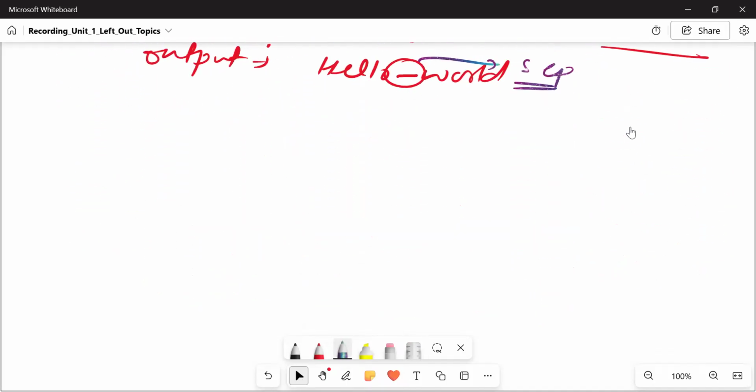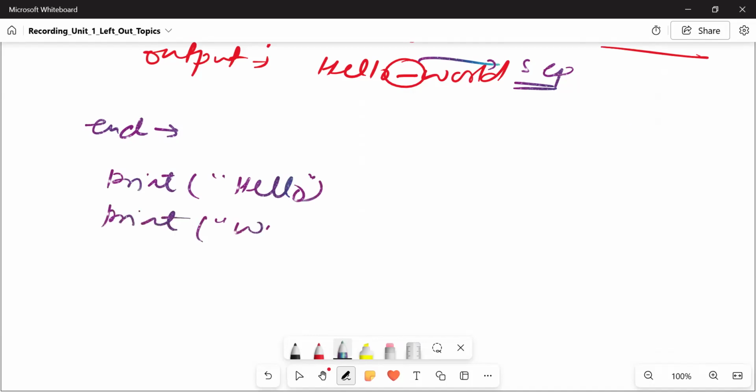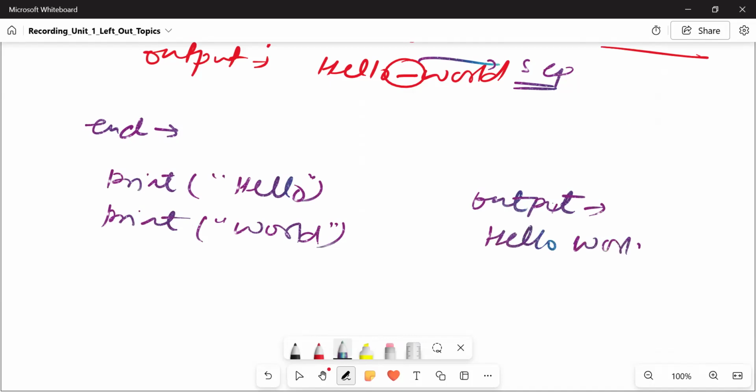Next, very small but very factual: end, the line ending. For example, we have print hello, and in another line we have print world, and I want my output to be hello world. How will I get that, though I have two separate lines?